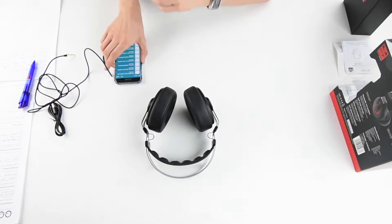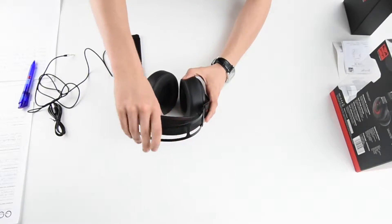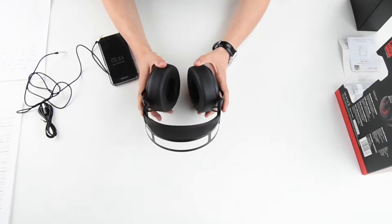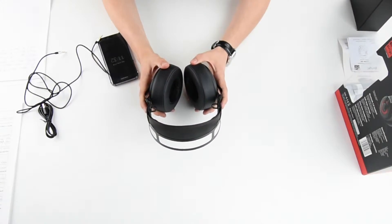So from that short test, I have gathered that it has a self-adjusting headband as well. I can say that it is comfy, loud, clear and bassy for the price that you pay. You get a lot of headphones for 20 quid and I believe that due to the price it cannot be beaten.